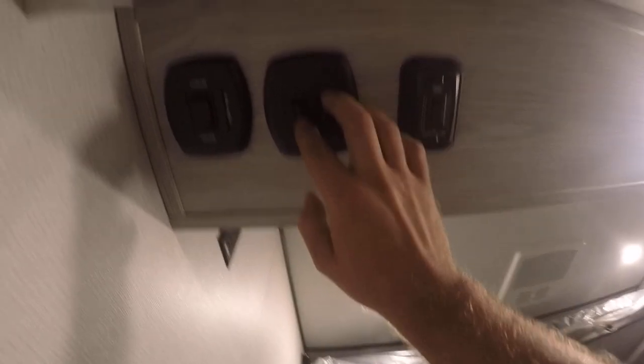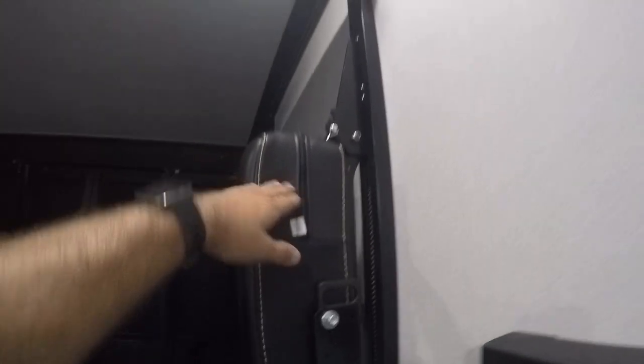Going into your garage or bunk room, whatever one you're going to use it for. You've got two light switches right up above your head as well as the bed lift control. The bed lift control operates the bed and the couch. Operating this bed — it is not on the track system, so you've got to use the couch that is. You're going to have to raise the couch all the way, pull the pins — you're going to find one at each corner — and then lower the couch, and that bed will come down. There are little pegs in the track system — they are adjustable. If you move one, move all the others. That's going to help adjust that bed higher or lower.